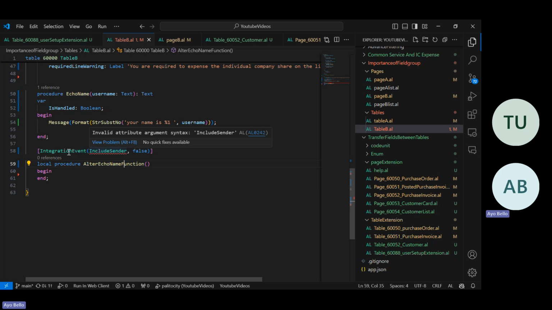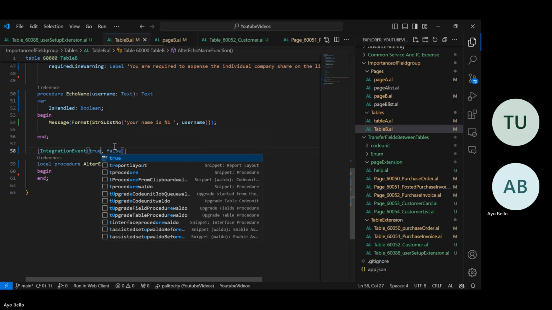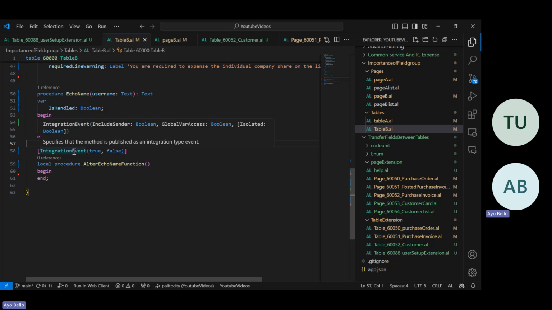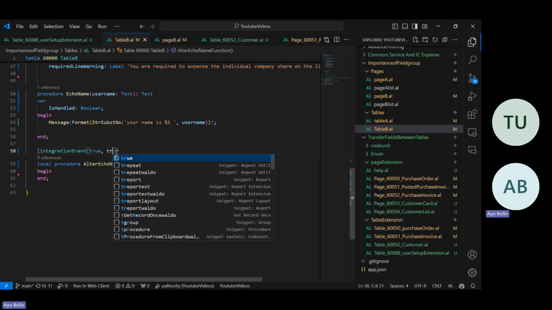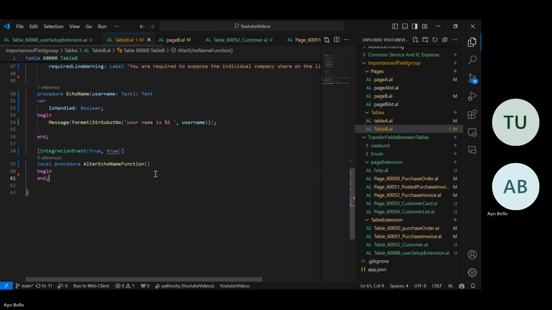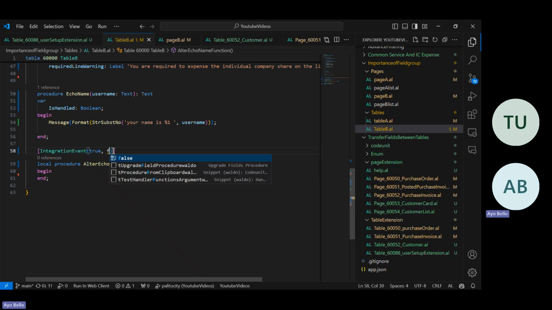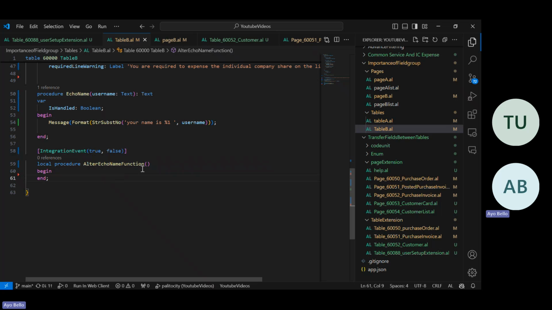Include sender true. Global access, global variable access. So let's keep this true. So what is it saying? All right, so let me just maintain my false.